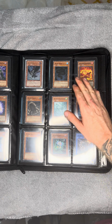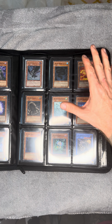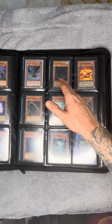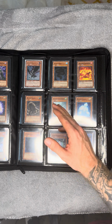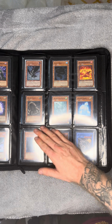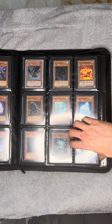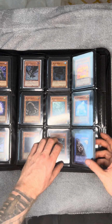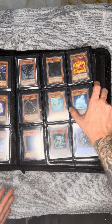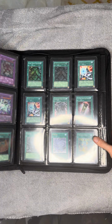This is just the attribute, almost like attribute destruction cards, I'd say. The water, fire, earth, wind, light, and dark. Umbriel Soul being probably the most popular one, just because it's dark. Alien stuff. There's only one card here, Alien Psychic. And then we've got some rituals, Lycanthrope. Again, all these cards were a part of that big collection that I bought, so I was glad to knock off a lot of the commons and rares without hunting too long for those.